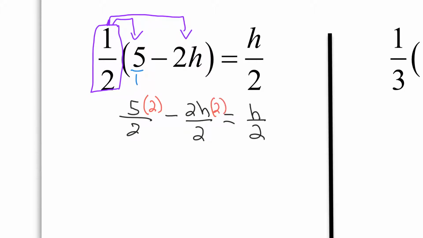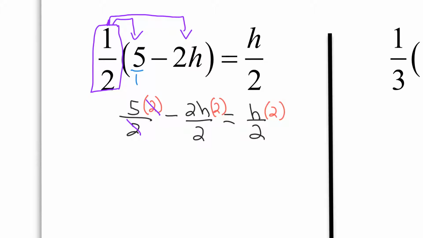this fraction by 2 and this one by 2. Now remember that when you multiply fractions, you can also cross simplify. So you can cross simplify this 2 down here and these 2 up here. They simplify to 1. So just keep the 5.